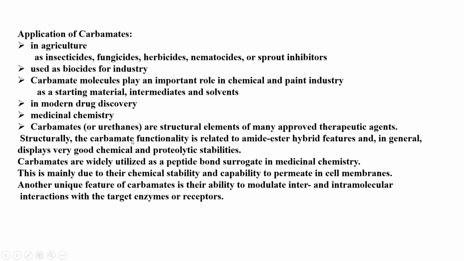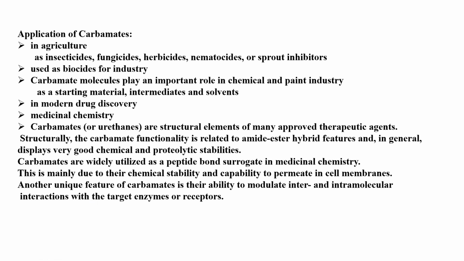Structurally, the carbamate functionality is related to an amide-ester hybrid feature, and in general, carbamates are widely utilized as a peptide bond surrogate in medicinal chemistry. This is due to their chemical stability and capability to permeate cell membranes. Another unique feature of carbamates is their ability to modulate inter- and intramolecular interactions with the target enzymes or receptors. And these are the applications of carbamates in brief.